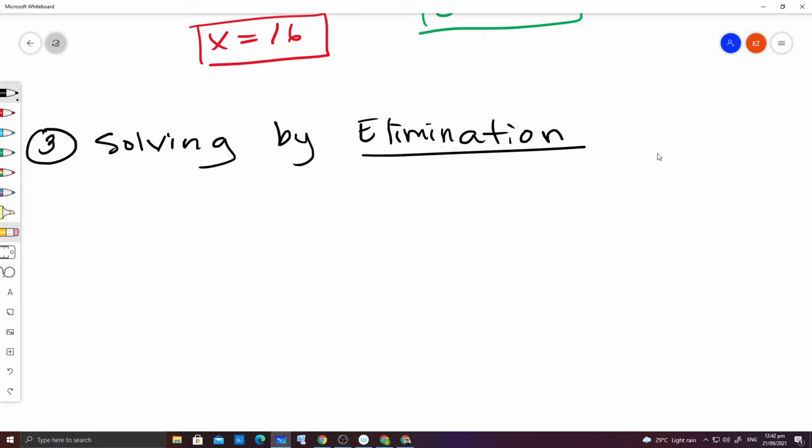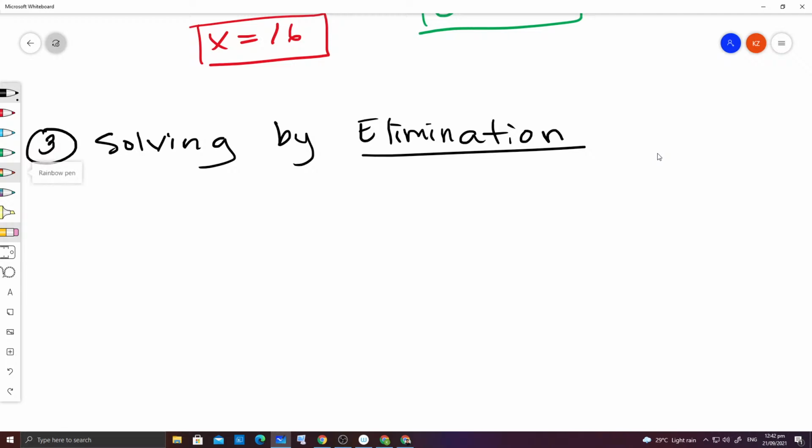Okay, elimination. Just like in a contest, the elimination round. Okay, in a speech festival, right? In an elimination round, you choose which one to be removed. Eliminate. So you should remove one.